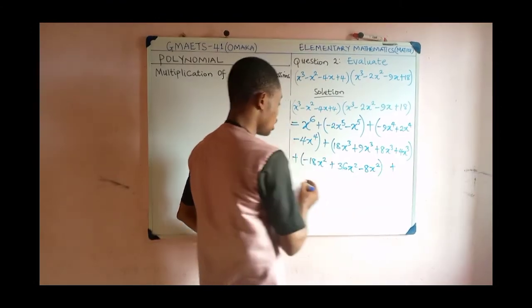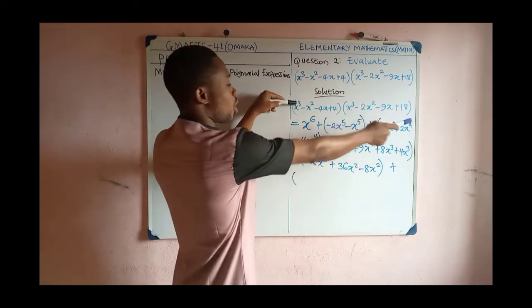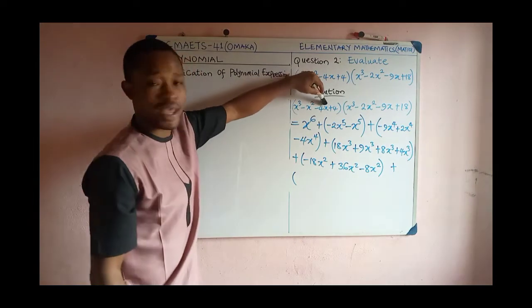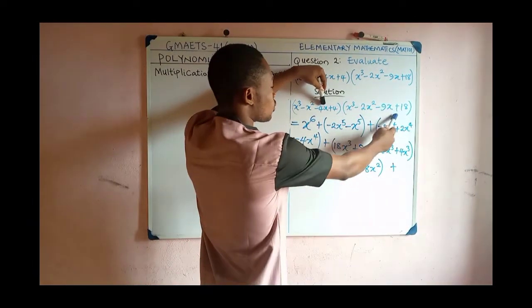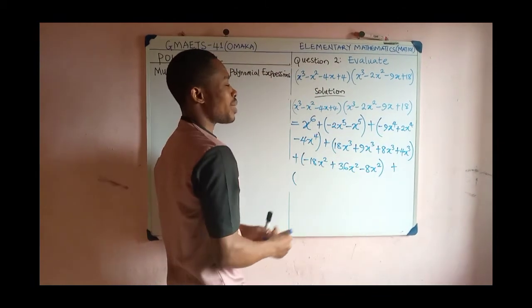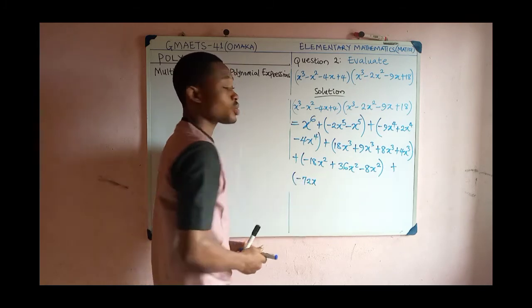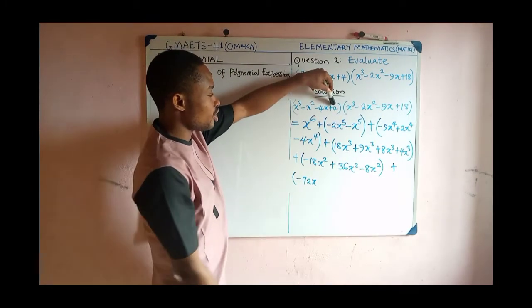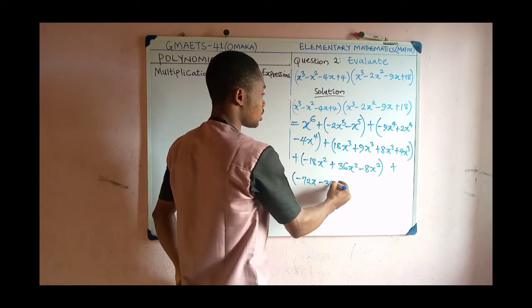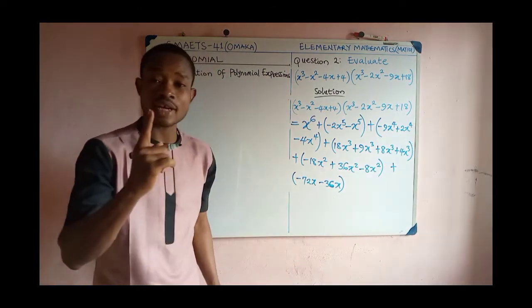Then we can now add it to terms in x raised to the power 1. You know that this x raised to the power 3 cannot produce x raised to the power 1. This x raised to the power 2 cannot produce x raised to the power 1. So we'll come to minus 4x and check if it's going to produce x raised to the power 1 here. And I agree with that. Minus 4x times 18 will give us minus 72x. That's what it's going to produce. Then we'll come to 4 here. 4 can multiply minus 9x, and it's going to give us minus 36x. These are the terms in x raised to the power 1.